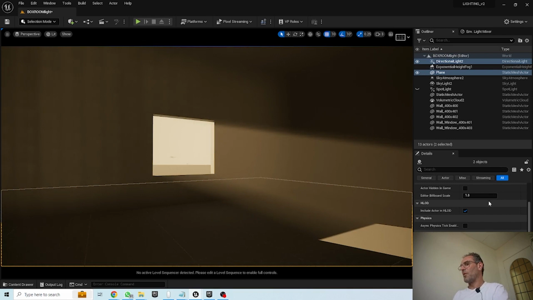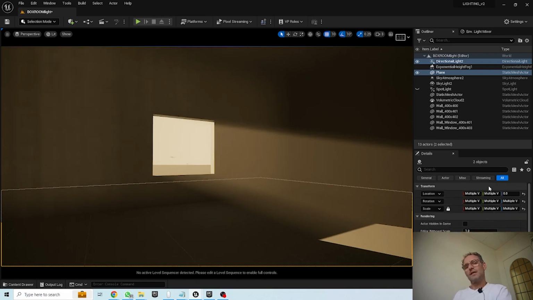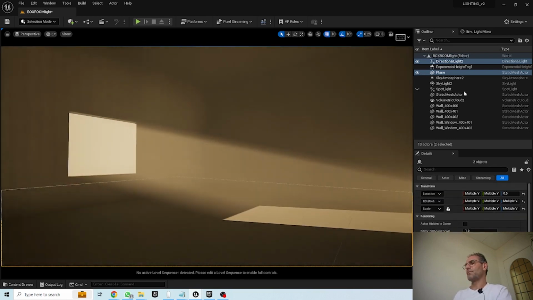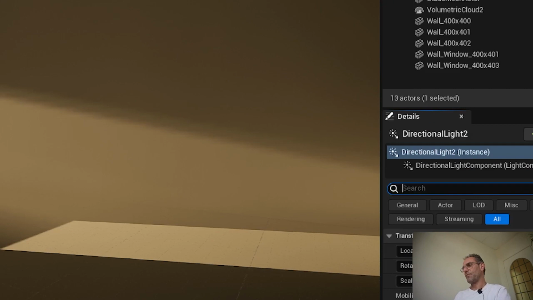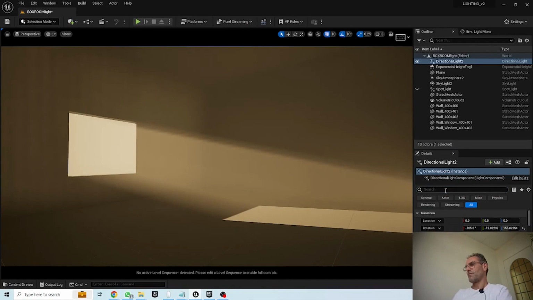So remember what you did. You can change the power of that light, okay? If you go into your directional light and you go into what's called scatter, it's scatter.